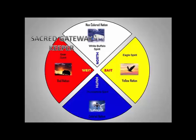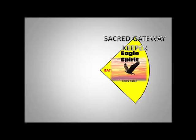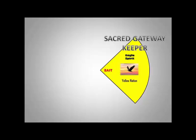Each of the directions that we have just spoken about also has a very important kind of spirit animal that's associated with it, or we could call them keepers, gateway keepers. But basically, they are spirit animals. For example, in the east direction, we have the eagle spirit who takes care of that doorway for us. It's kind of like a doorway to the spirit world. And so the eagle spirit becomes the carrier of our prayers through this door.